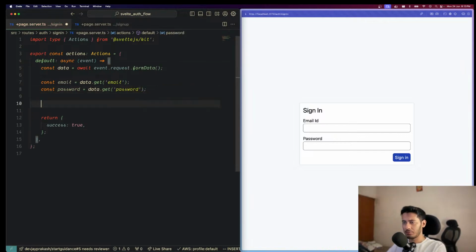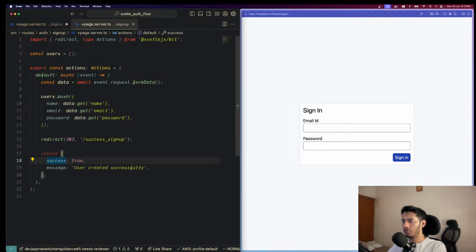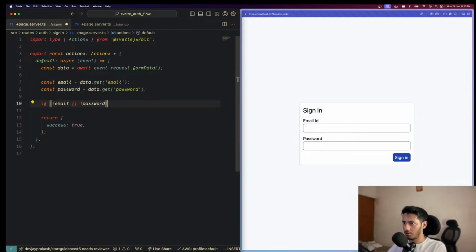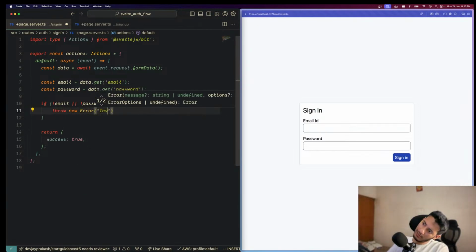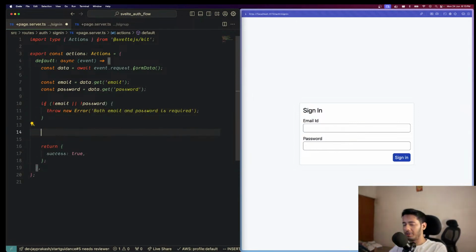Right, so we have the password, and then we can have a check: if no email or no password, how do you throw error in your actions? I don't know, it should be throw new error, invalid, both email and password is required.